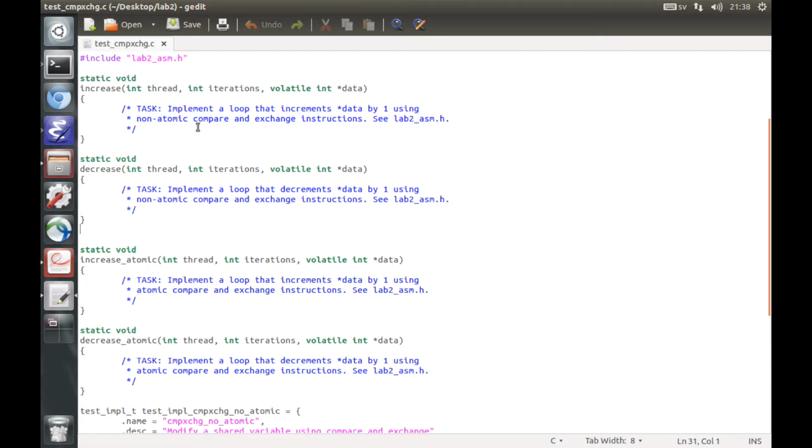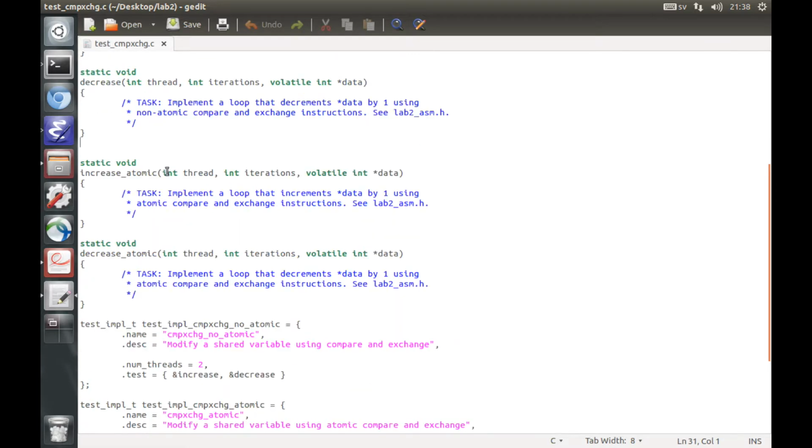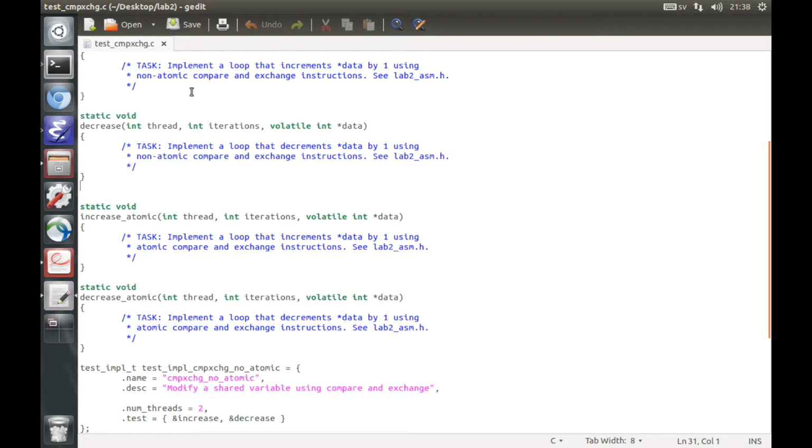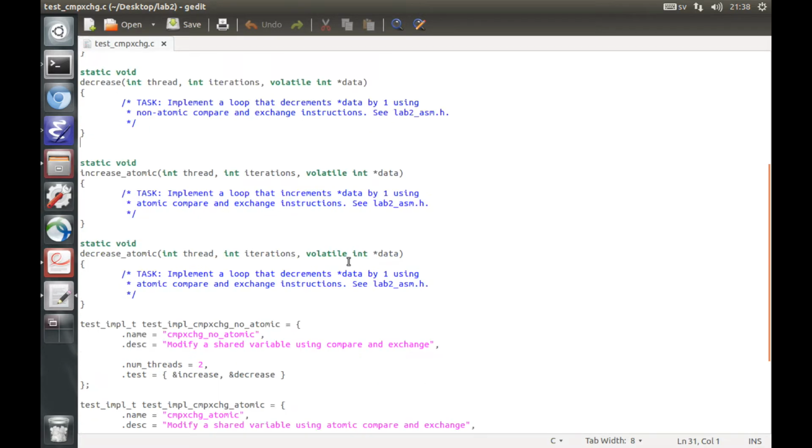It's a non-atomic compare and exchange. So you will see what happens because you're doing multiple operations, the comparison and the exchange. And you will also do the atomic increase and decrease, doing the same thing as with the other two functions, but using atomic instructions instead.